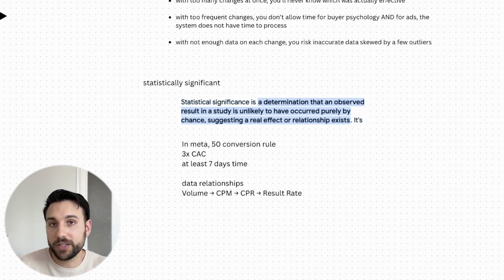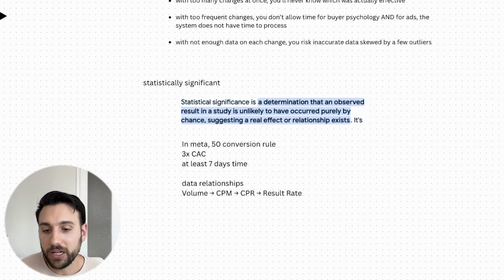Again, I think it depends on the context of how you're advertising and what you're going after and everything else around it. But just a general rule, if it's spending about 3 times CAC minimum, anything over that could be your point of statistical significance with the impact of that ad. And then at least 7 days' time.